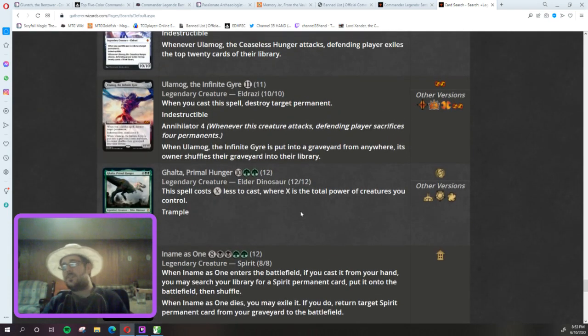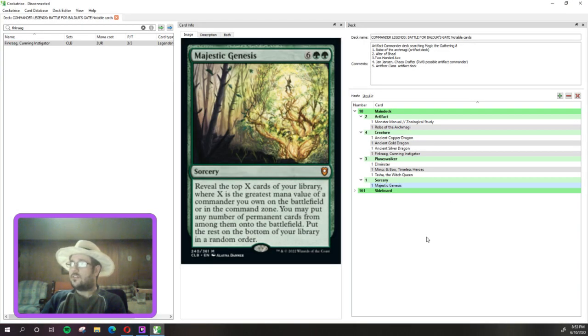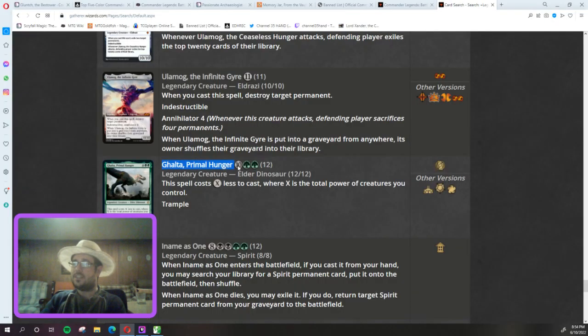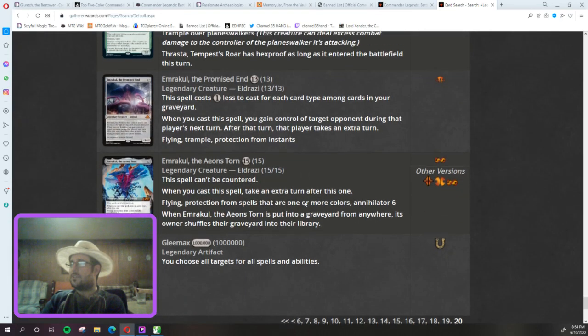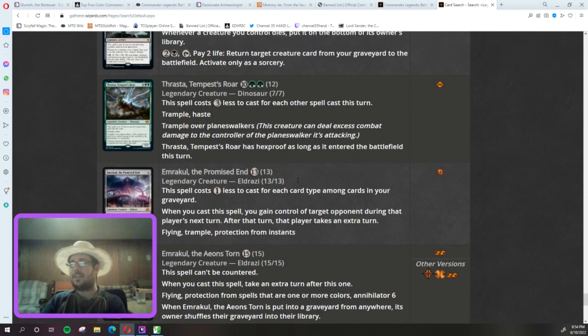Galta, Primal Hunger. Galta, Primal Hunger is the ultimate ownage mono green card to mix with your Majestic Genesis. It's so obscene that this is cheaper than Genesis Wave, and it just hits for 12. Hits for 12 really, really easily. It's crazy. It really is. There isn't really anything better over 12. I guess you could play Emrakul, the Promised End, or, well, that can't be your commander.